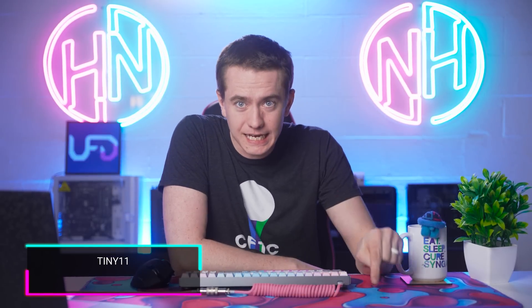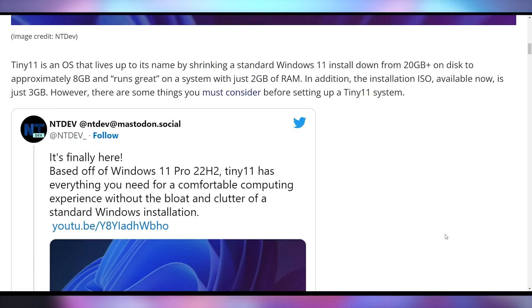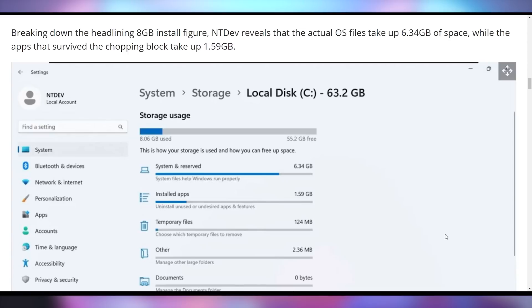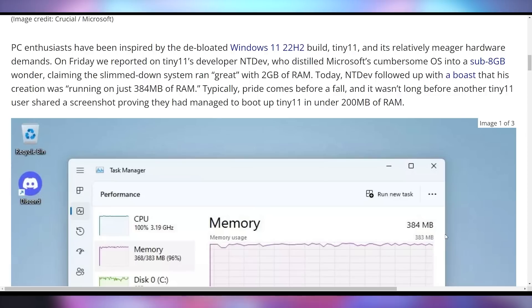Speaking of distilling large amounts into small amounts — Tiny 11 is supposed to be the Windows 11 you can strip down to what you barely need. Allegedly you can run it on two gigabytes of RAM and it only needs eight gigabytes of disk space as opposed to 20 gigabytes. Tiny 11 is based on Windows 11 Pro 22H2, so it has a lot of the expected feature sets. However, it is shrunk down — it's missing a lot of apps but keeps things like Calculator, Notepad, Paint, and the Microsoft Store. The OS itself takes up only 6.34 gigabytes, with remaining kept apps at about 1.6 gigabytes. It should also run great on lower-end or unofficial hardware.